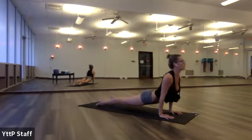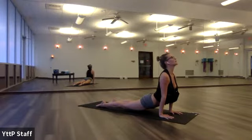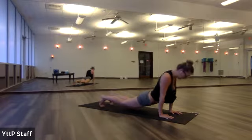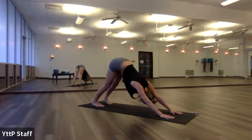Inhale, up dog, straighten your arms, lift your chest, point your toes. Suspend your body from your hands and your feet so that the kneecaps begin to float. Then on your exhale, curl your toes under, press the mat away, hips up and back, downward facing dog.